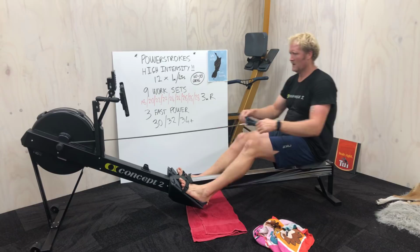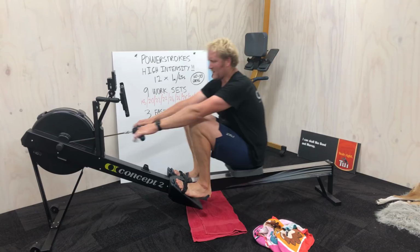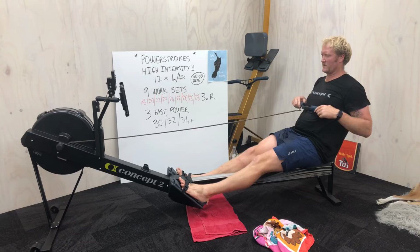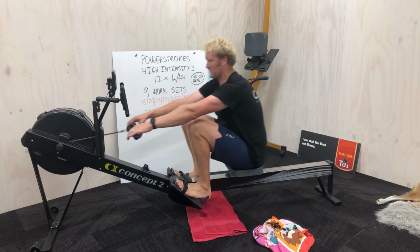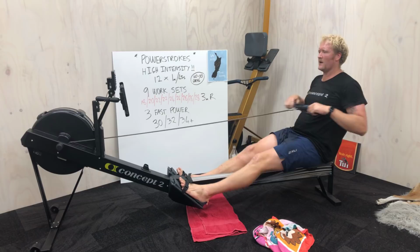That's what the power strokes are good for. I'll talk about this all the time, I'll harp on about it. Power strokes are not really going to build any muscle, okay? But what they are going to do is strengthen the muscle in a certain technique in the rowing stroke. So it builds the strength the way that we're hanging, the way that we're pushing. All the muscles that hold us in the good position, it makes them stronger.